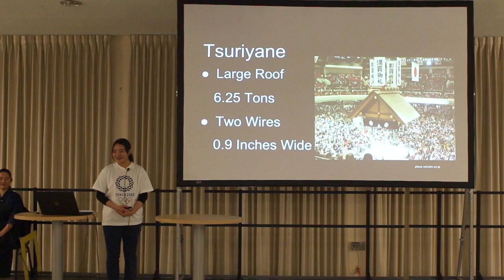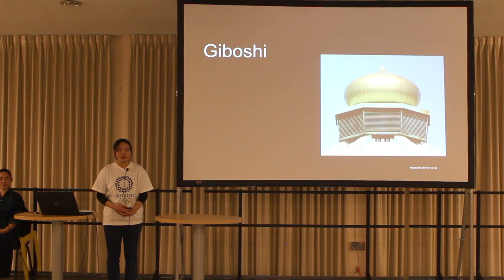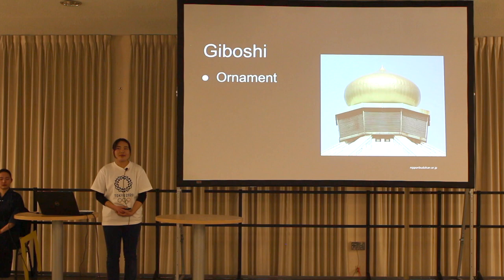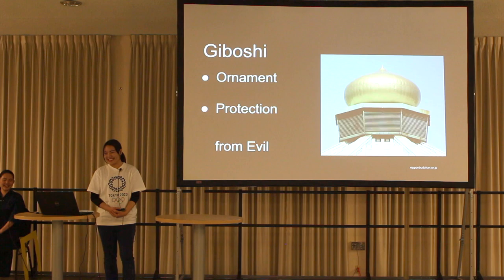Can you believe it? The second existing stadium is Nippon Budokan Stadium, which is usually used for martial arts. I'd like to talk about two points: the shape of the stadium and giboshi. Nippon Budokan Stadium is in the form of an octagon, which has helped all guests to see the games easily. Also, it has a distinctive shape on its roof called giboshi — a golden ornament similar in shape to an onion or green onion flower. People imitated this shape because they believed it protected from evil spirits due to the smell.